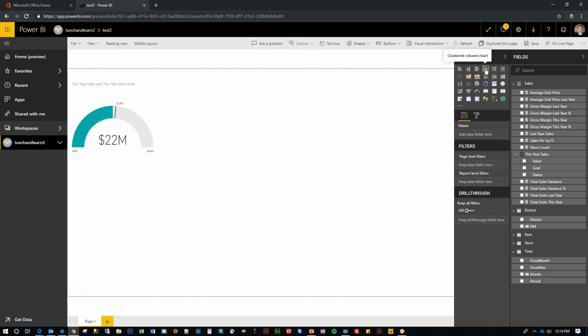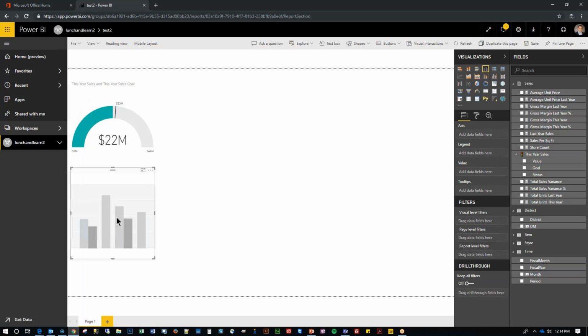The first one, that clustered column, I think that's the one I'm going to use in this case. You notice it pulls that in, and now I'm working with that particular chart because it is highlighted. In this case, maybe I want to look at last year versus this year's sales.